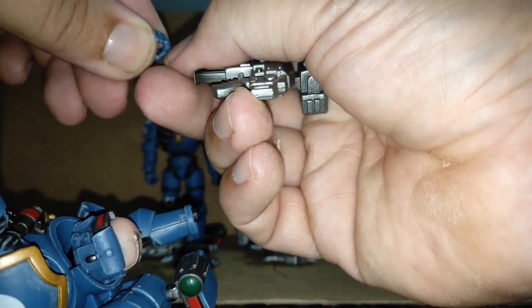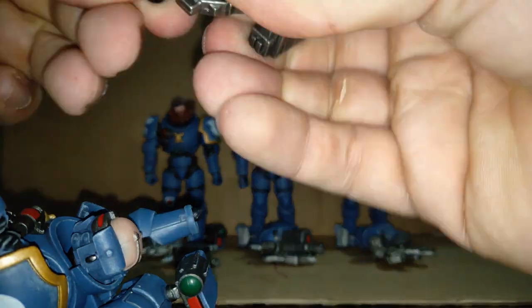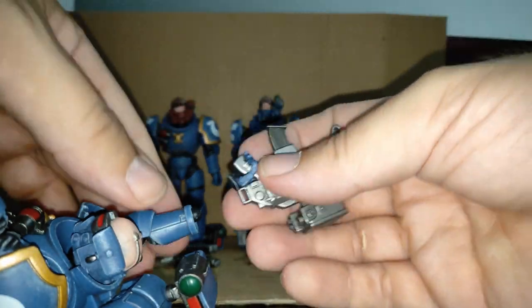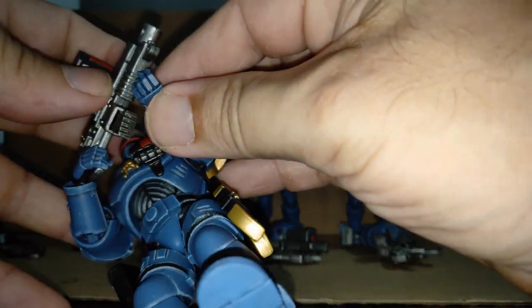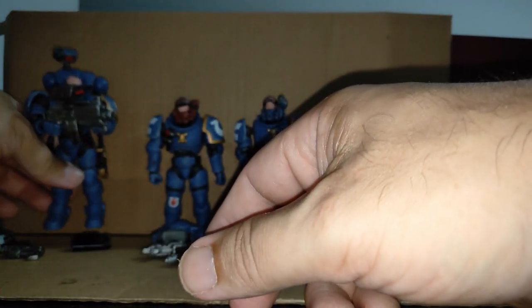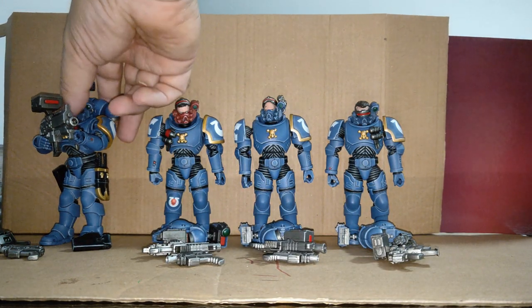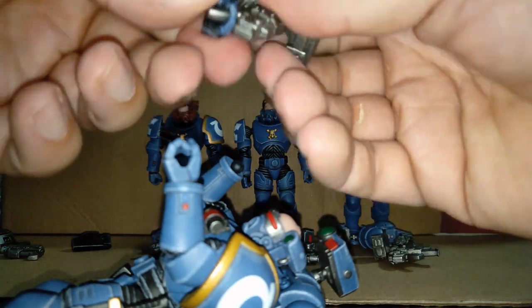Now, the other solution is you could take a knife and slit the thumb away from the fingers. And then the fingers will have a bit more give. You can hold it like that. There we go. And then I'd want to change hands so he could hold it properly with his left hand. Let's get that done a bit. Good, but those hands are a bit of a disappointment. All the hands are great, just that the hole for the attachment is a bit too small.